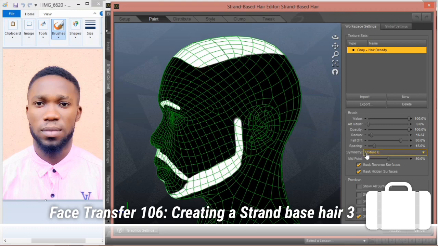Make sure your U texture, your symmetry texture, is selected. So let me reduce this since I'm giving a nice pattern now, so make it more sharp.